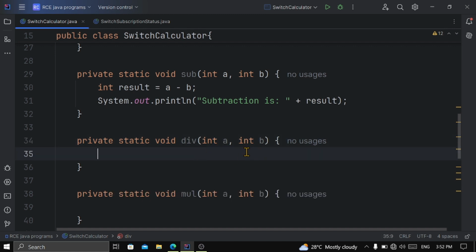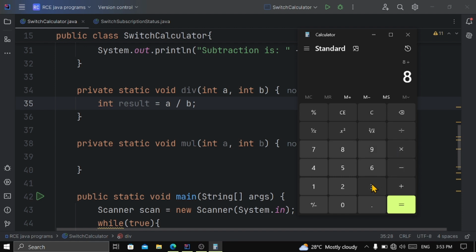So we are just going to say integer result is equal to a divided by b, and this will be stored inside a variable result. If you divide any number by 0, it will show you cannot divide by 0, so we need to give this message.